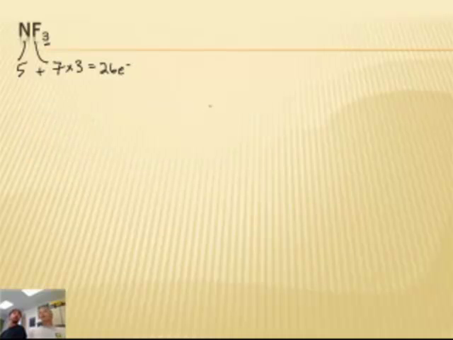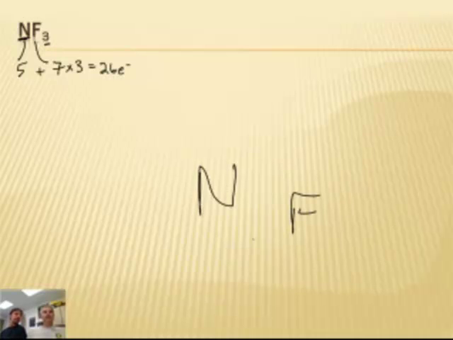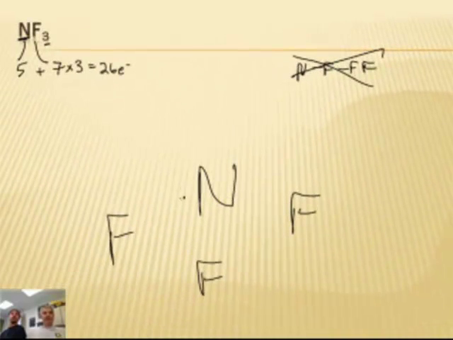Is 26. Now that's a lot more than eight. Okay. Now, the central atom is almost always, water is one of the exceptions, actually. You always put the center atom. The first element. The first element is the center atom. Or the one you have one of, generally speaking. That's a good call. So I've got three F's and an N. And I've got to spend 26 electrons. Okay, but we need a bond between the nitrogen and each fluorine. Yeah, and usually they branch. Don't, I see sometimes where students will do N, F, F, F or something like that. Don't do that. Just put the one that's by itself in the middle. He's the middle dude.